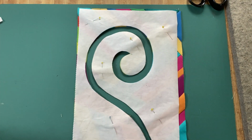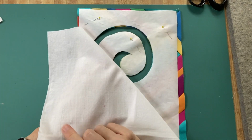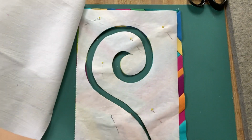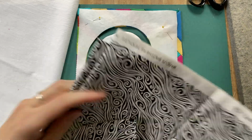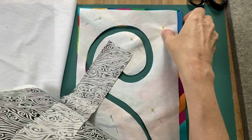So now this is going to have white under it. And of course, this is where you make a decision. Do I want white under that? Do I want something different? I know I want to do white so that it will go in the same quilt as the piece that I did on Monday, but it might be interesting to try, say, a black and white on here.